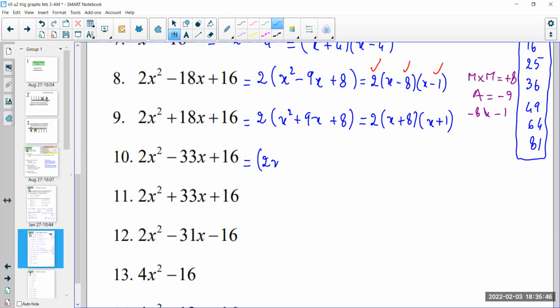So I can put here 2x something, x something. That's not my favorite method, but some people use it. But remember, 2x squared will come up, but I need 16. To get 16, I can try 8 times 2. So if I put an 8 and I put a 2, would that work? This way, it might not work because I'm going to get 8x plus 2x. So 8x plus 2x plus 4x, that's 12x. So that doesn't work.